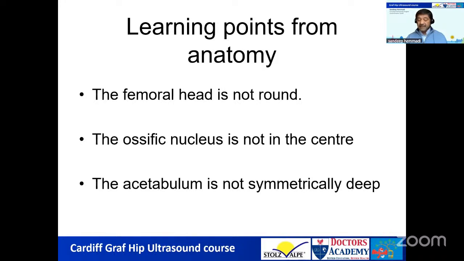How do I decide where to take this cut? Because the hip is not symmetrically deep, if you take a cut in the anterior section, you will measure a shallower acetabulum. If you take a cut in the posterior section, you will measure a deeper acetabulum, and we'll have no consistency and reproducibility. That is the crux of the Graf method, that it defines a standard plane so that your pictures done today versus tomorrow, or the same picture done in your city versus another city can be reproducible.